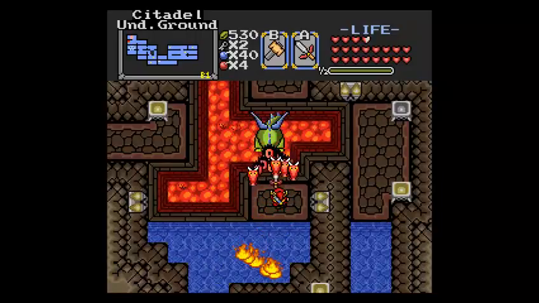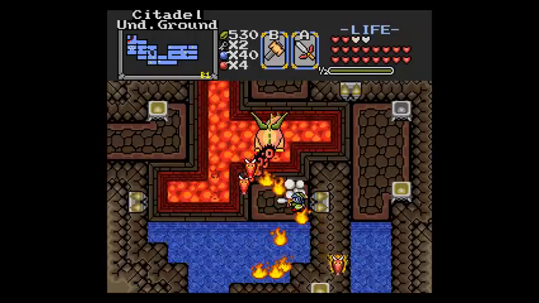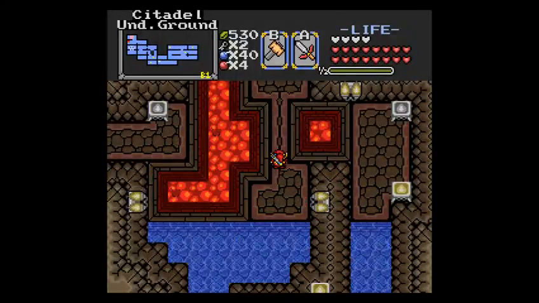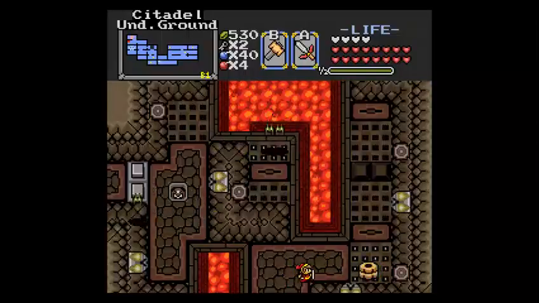Fire Gleeok. Hi. How are you doing? Nice to sword you. Pretty much you can just brute force him, especially if you have the red tunic.